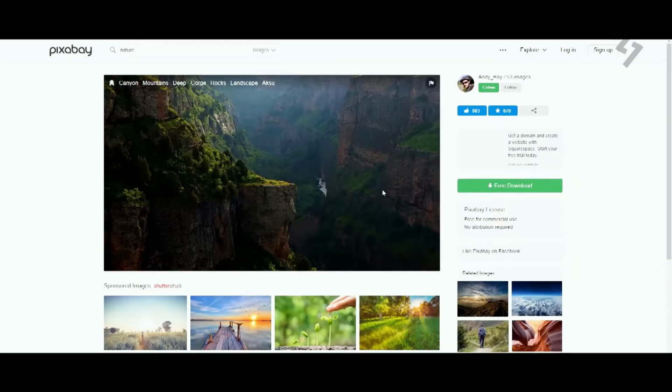The second thing we need to look at is the image. The image is very important because this is the first thing that people see visually. It can be bought as a stock image, it can be found as a free stock image, or we can do our own photo shoot.